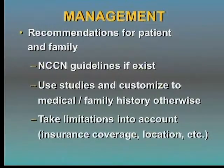Management. For a lot of those conditions, especially in that high-risk category, there are national guidelines. So when they did my introduction, they said I'm on that National Cancer Network panel. We meet once a year, people from cancer centers all over the country, and we say, if someone tests positive, how should we follow these families? What's the latest research? What are people doing? Are there experimental surgeries that are perhaps better?